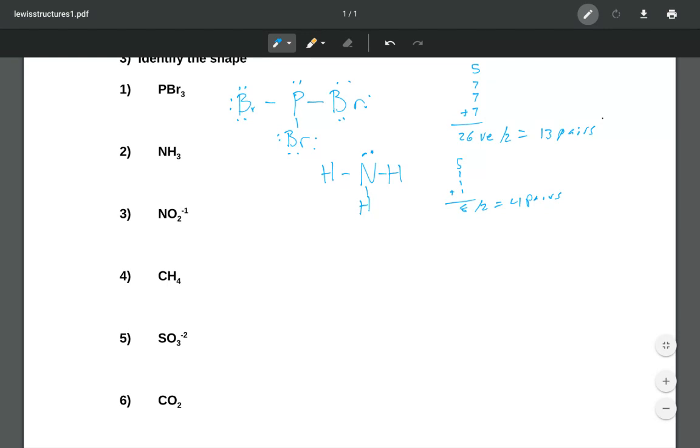Because keep in mind, hydrogen is weird. It only needs the one pair of electrons that connects it to the atom in the middle. You don't put extra electrons around a hydrogen.